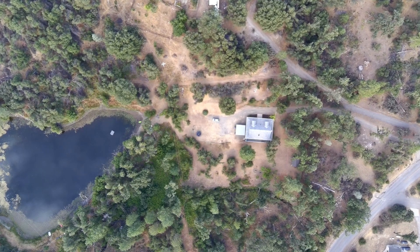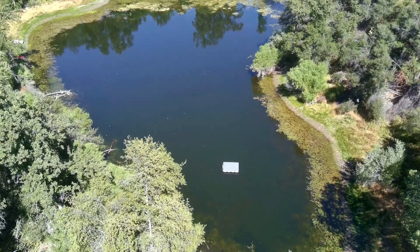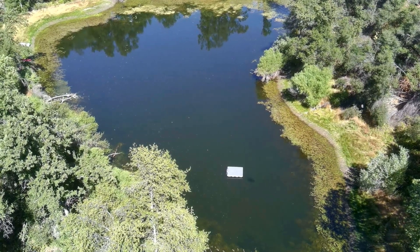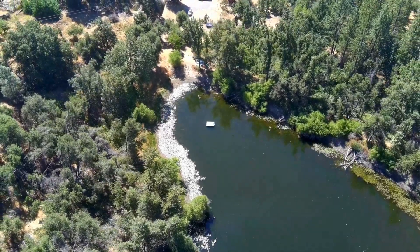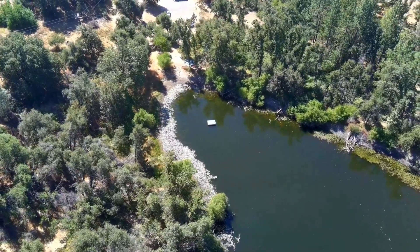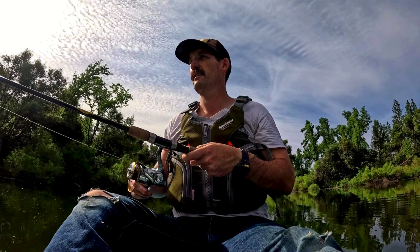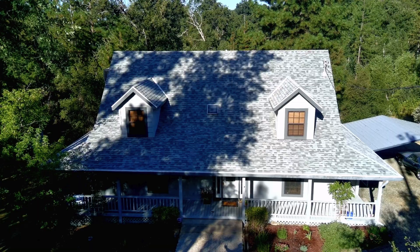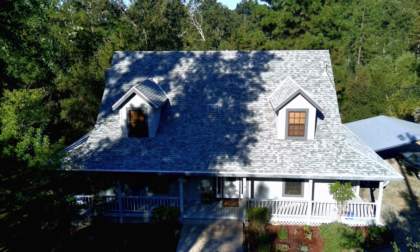This pond was the thing that drew me most to the property. As a fisheries biologist, how can I not be excited about having a pond so close? When we first visited the property, I thought the pond might be fishless. I didn't observe any fish from the shore, and even went as far as bringing all my fishing gear to a showing to see if I could catch anything while my wife and realtor talked about the details of the house.